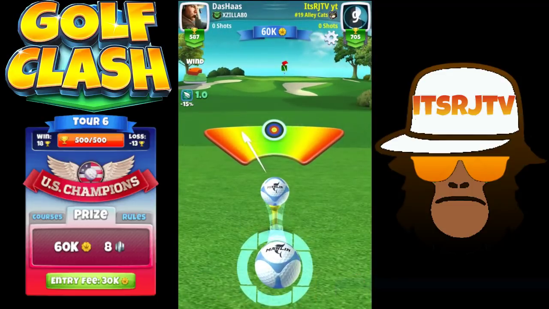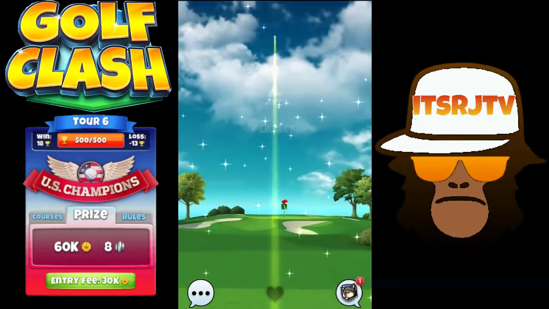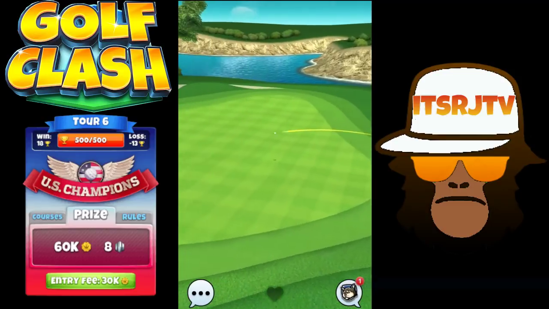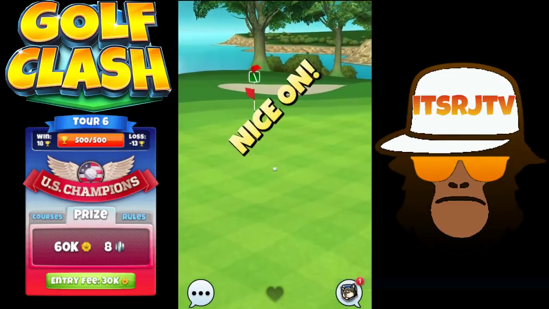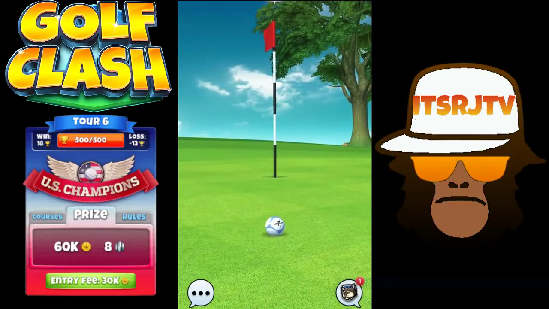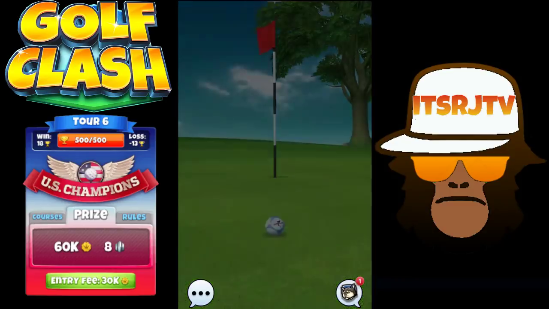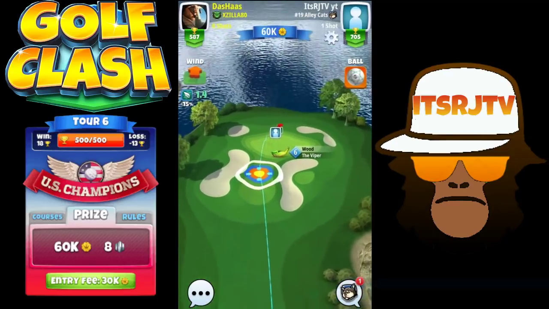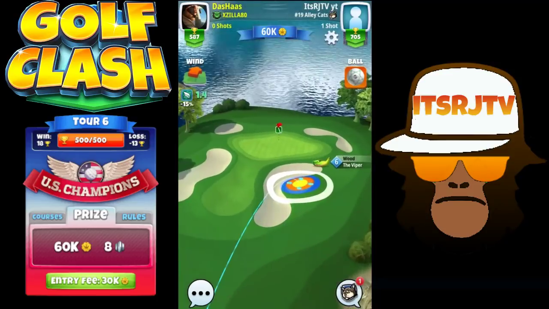So if I can hit this shot perfect, I do not want to miss on the right-hand side. We do hit it perfect. I think we're going to be very close to the hole. I love using all the backspin. A little too much. As long as we're within 3 yards, we should be okay. That should be your goal. I'm a little outside 3 yards, so our opponent definitely has an opportunity to take this one from us.